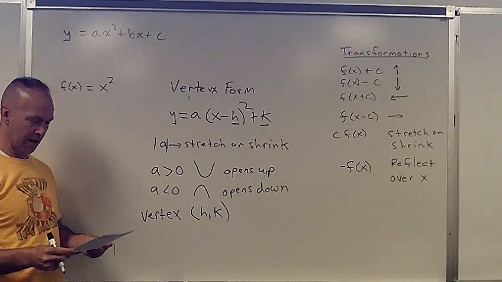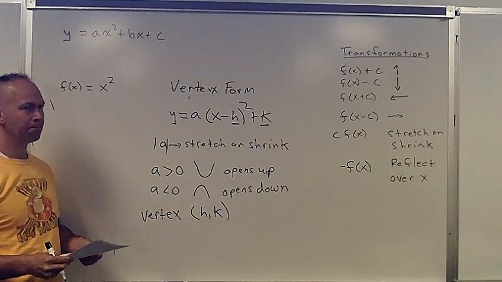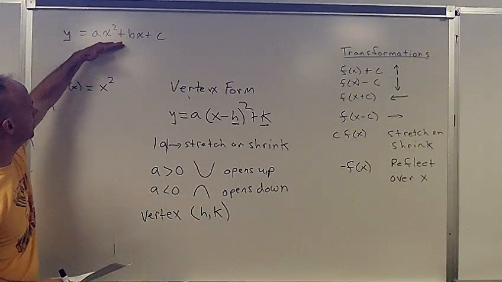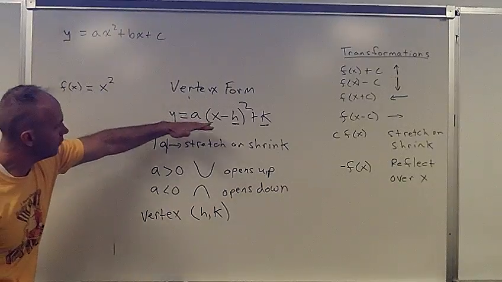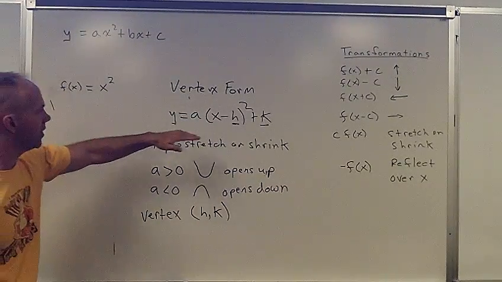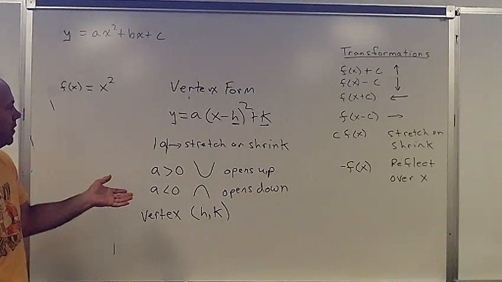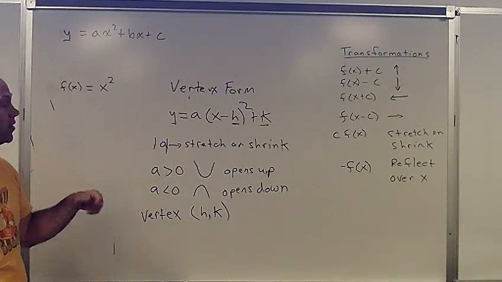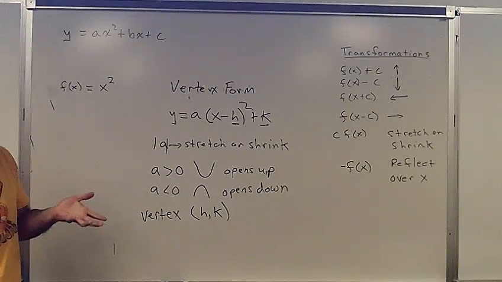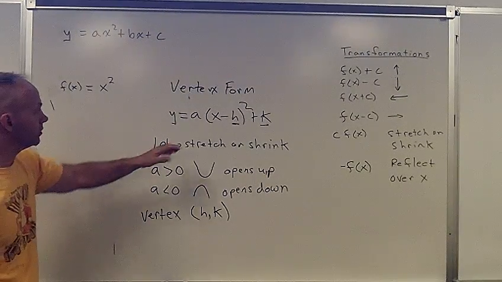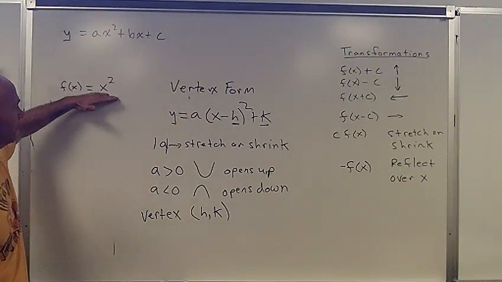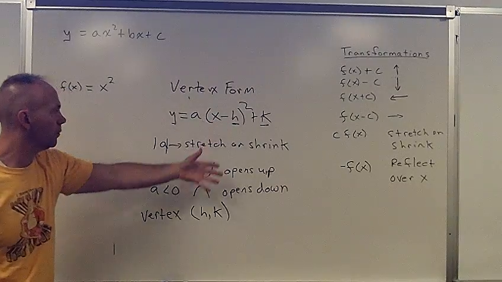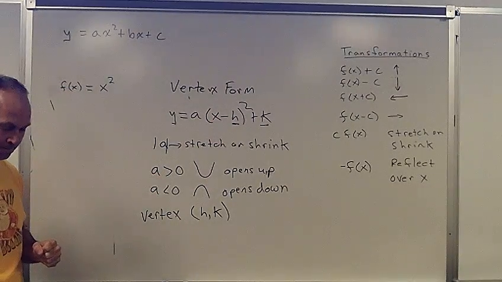All right? Now, that's quite a bit to think about. We've got two forms now, general form, and we've got vertex form. Vertex form is very nice because it allows me to identify very quickly what the vertex is, whether it's opening up or down, a maximum or a minimum. Of course, I could always just think of the basic function and what transformations are occurring, but if I recognize vertex form, I can jump right to there.